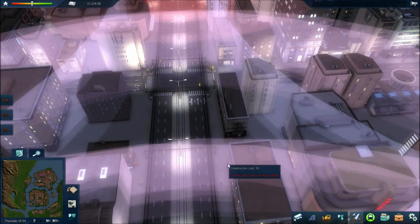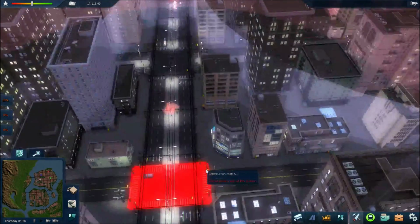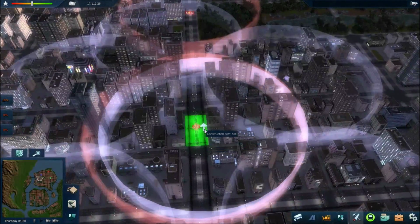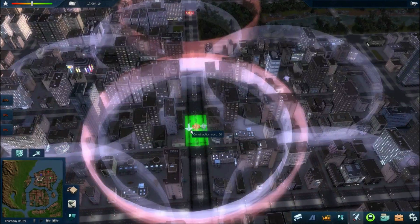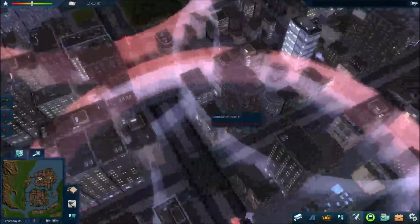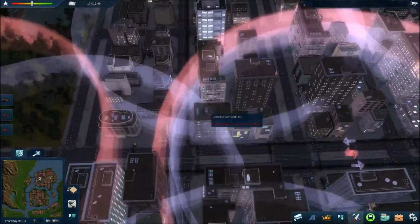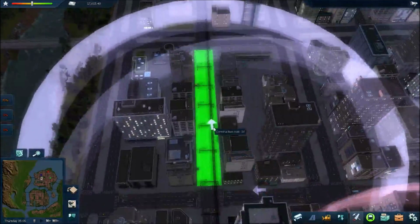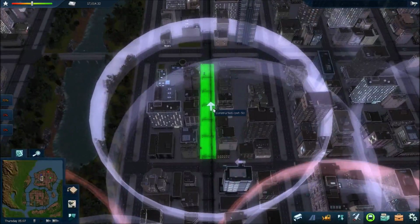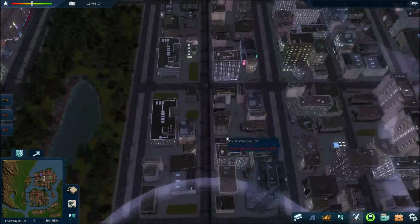Right, I'm going to build some trolley stops now. I've got to keep an eye out on where the lines are, because they do deviate, as you can see. For now, I'm going to build some alongside these tram stops. But you'll see... Where is it? This one, isn't it? I'm going to go round in the same way as when I built it. So there's a bus stop there, but I'm going to put a trolley stop here. So that's a connection point.